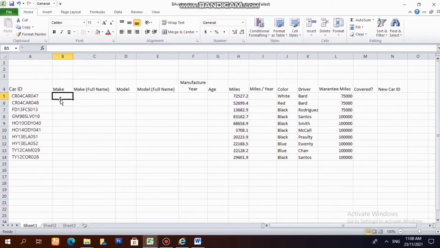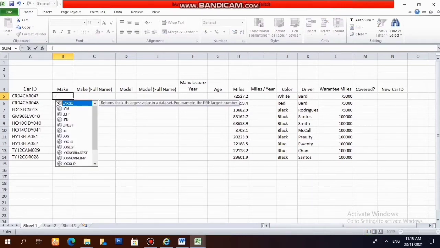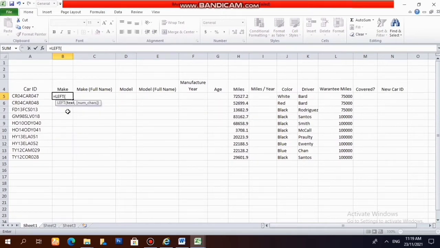Next, I am going to find the make of this car ID. The formula for make is equals LEFT, because we can see the make of this car ID on the left side.